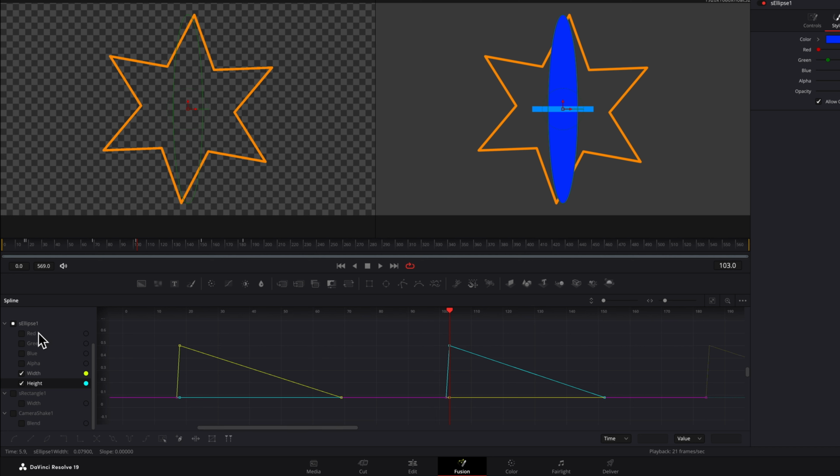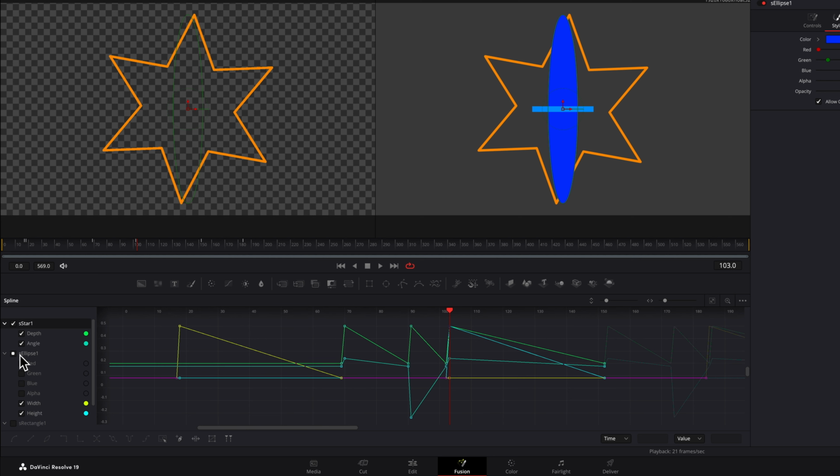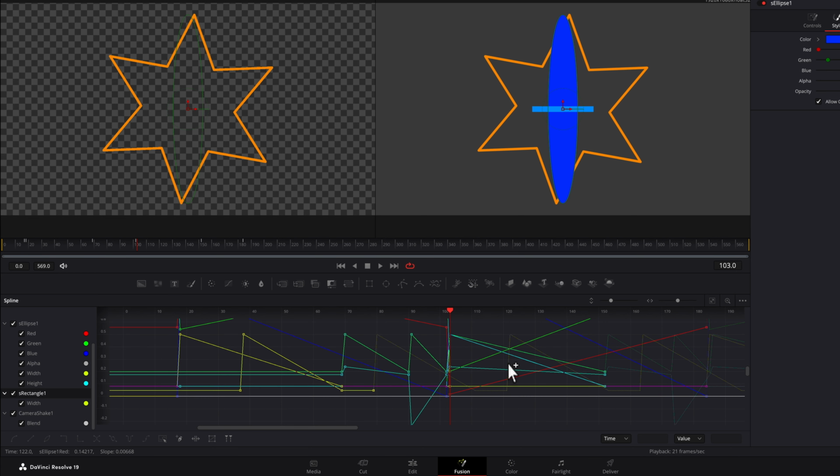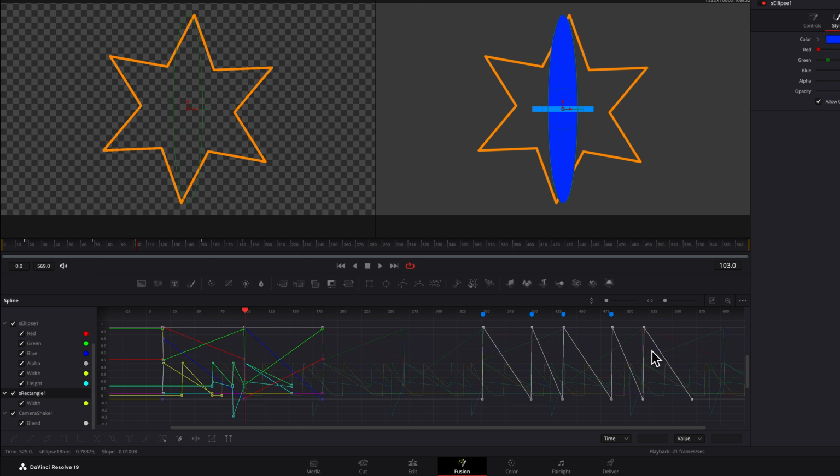I'll enable all the splines. I'll click the Zoom to Fit button. These are all the splines for our animation. We can easily shape the splines to modify our animation. I'll click the Select All button on the toolbar. Sometimes you have to click it twice to select all the points. I don't know why. We have Step In and Step Out buttons on the toolbar.